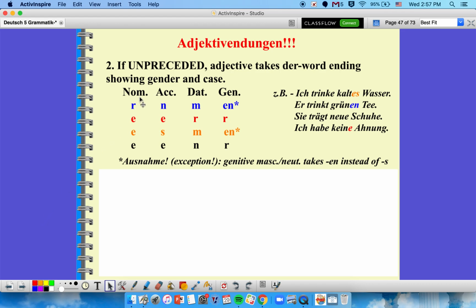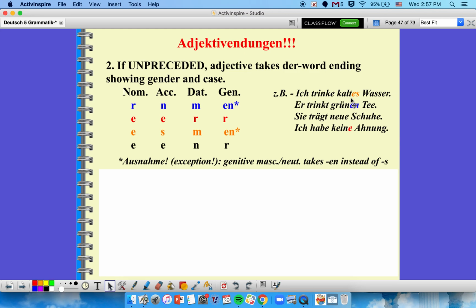So that's where, from the last video, our Reese, Nisi, Mr. Man, Sir comes in. But you see that right here, it's not Sir. We have these ENs here. So this is a little Ausnahme, exception, where the genitive would take an EN instead of an S. But this I wouldn't worry too much about, because really it's incredibly rare to have that happen. So usually we do have an article-like word, but sometimes when you're talking about food and drink, you don't, and then in plural forms, a lot of times you don't have an article-like word.